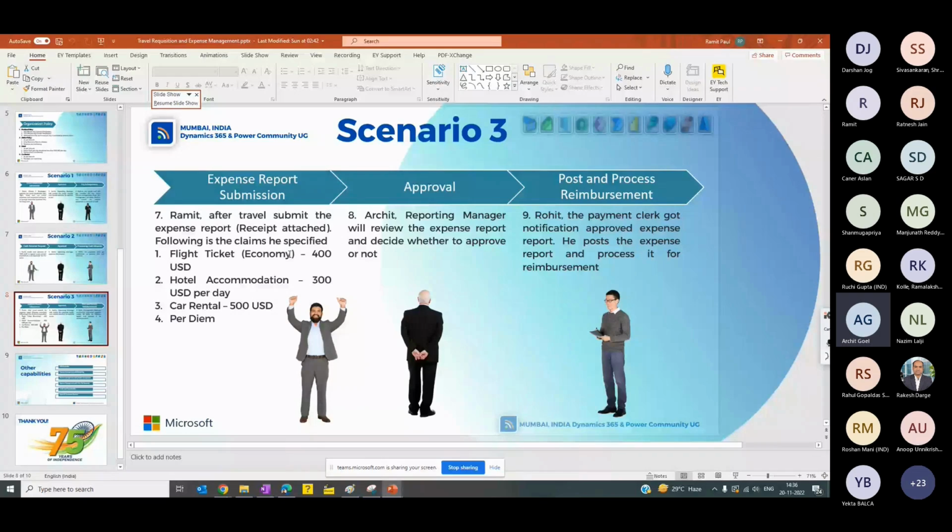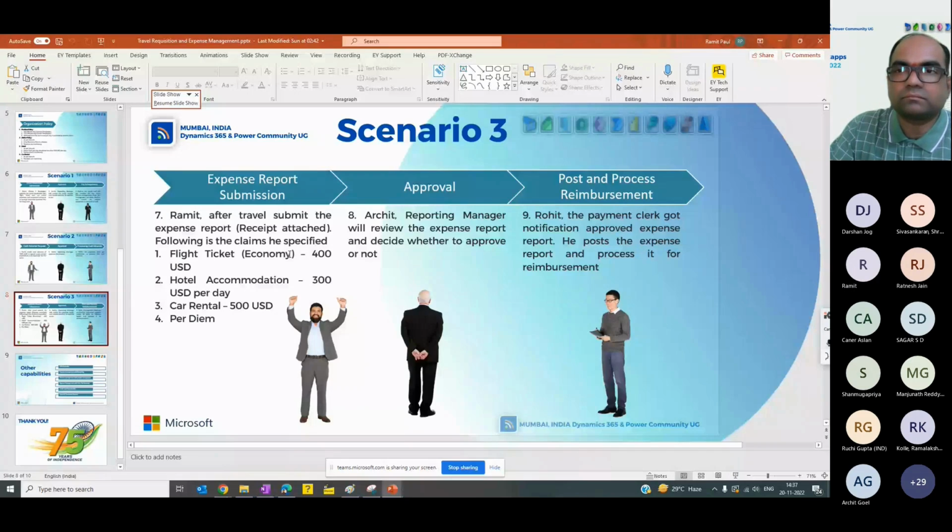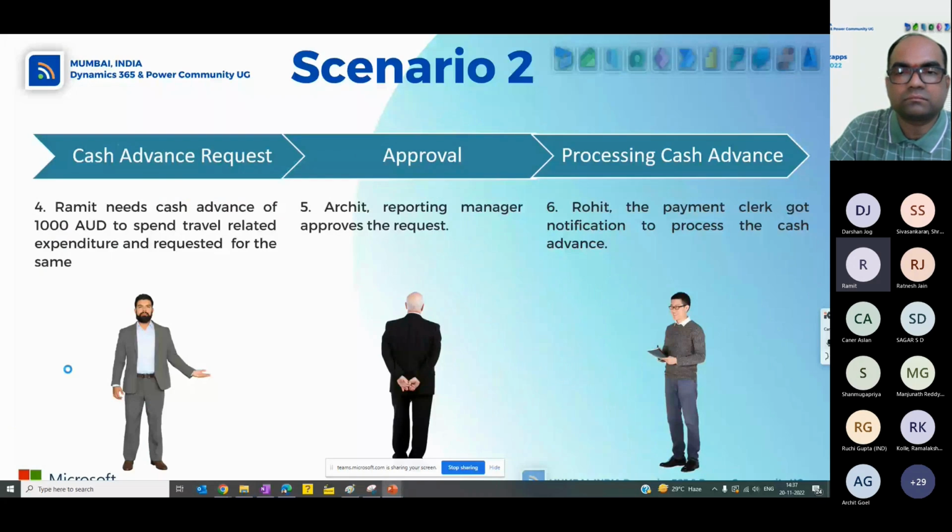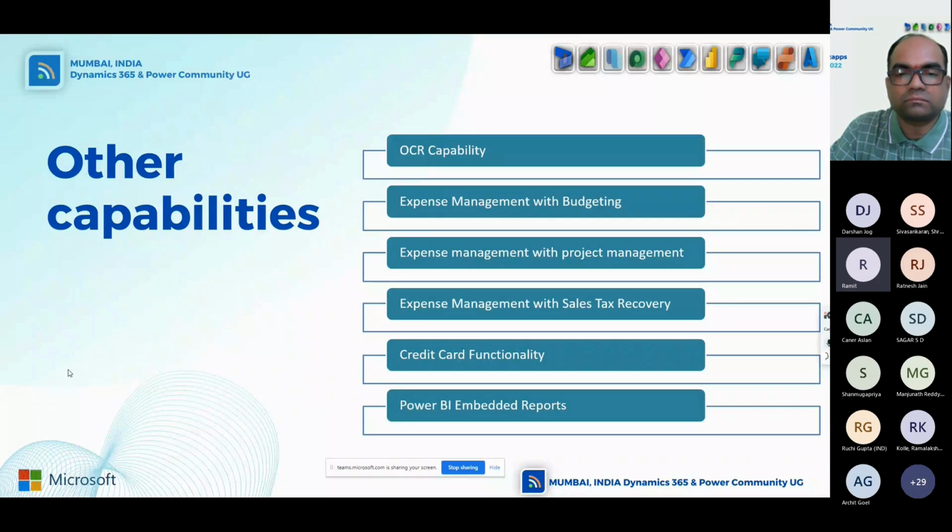So the system will work like that. Because today we are short on time, we weren't able to show that, but that can be pretty much configured. Also, the cash advance request number you can select on the expense report. Yes. One last thing before we close, we wanted to talk about other capabilities, which we have not planned to show in this session, which is OCR capabilities, also possible in expense management, which we need to integrate or configure in Power Platform and environment.